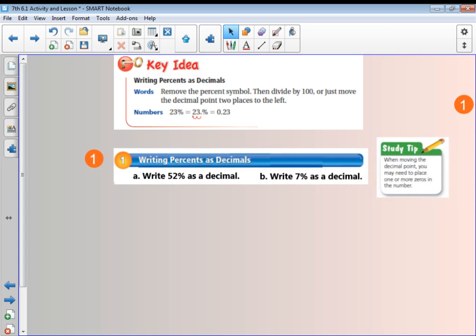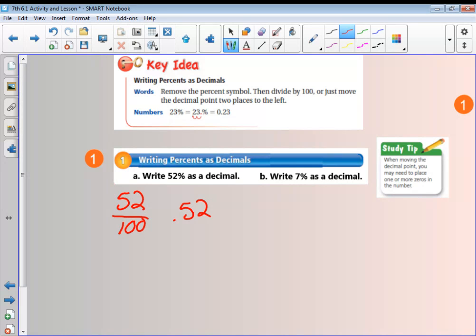All right, so let's take a look at this one. The first one says write 52% as a decimal and write 7% as a decimal. So 52% would look like this as a fraction. And then we would have to reduce that down, but if we're going just straight into the decimal form, it would be 0.52. Our decimal currently is right there. We would go two places away from that percent sign because we want to move it away from being a percent. It's still going to get us there. Okay, so 7%, I'm going to go directly into its decimal form. Decimal currently not shown, which means it's there. 1, 2, this would be 0.07.